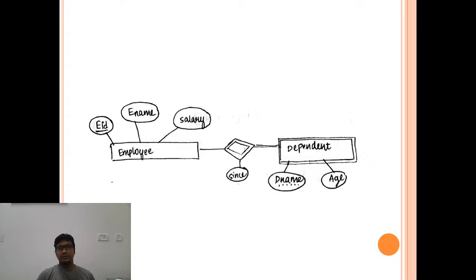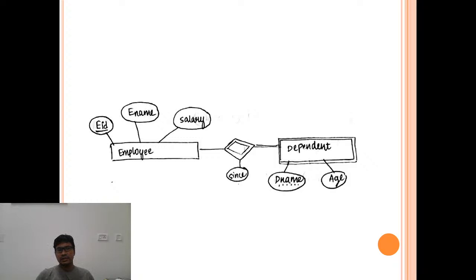Weak relationship. Good, good. Which one is a weak entity here? So I can say that it is an identifying relationship. Am I right, Uma? Can I say that it is an identifying relation? If so, which entity is a weak entity here? Yeah, weak entity. Good, Nagaraj. Dependent is a weak entity. Yes, good. Correct, Uma. Correct.